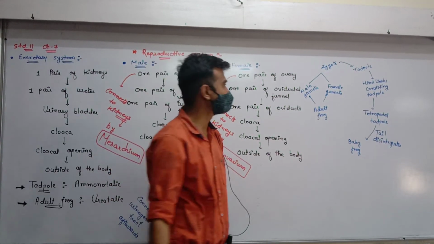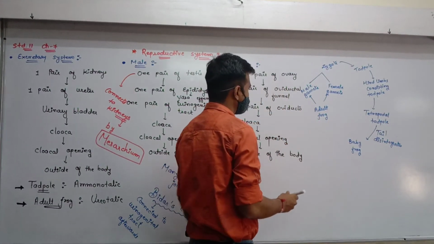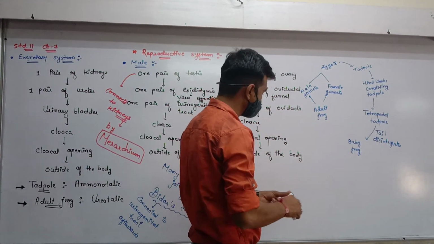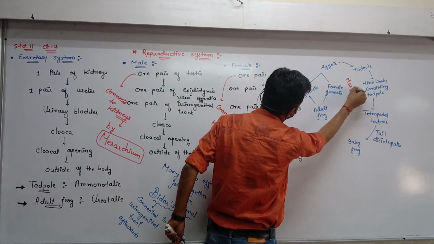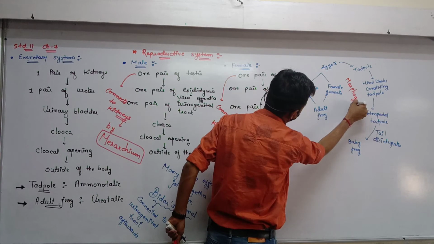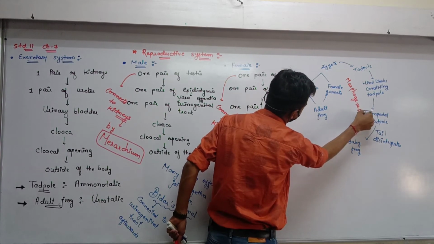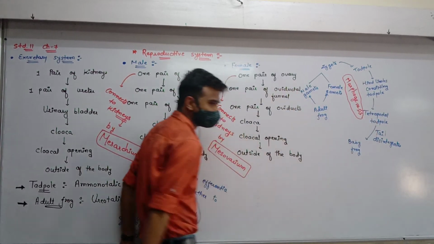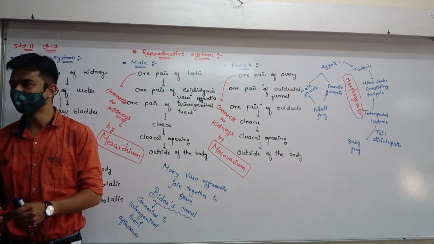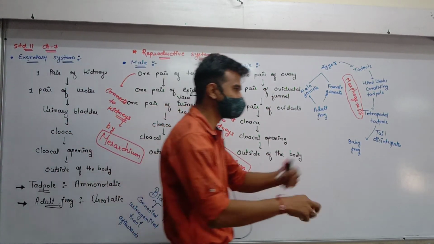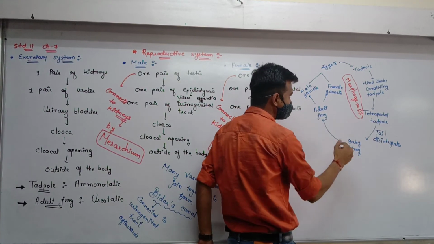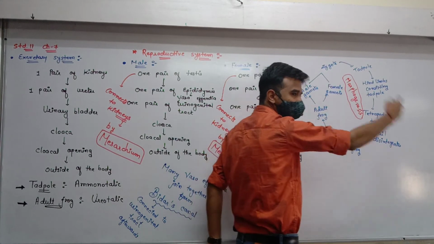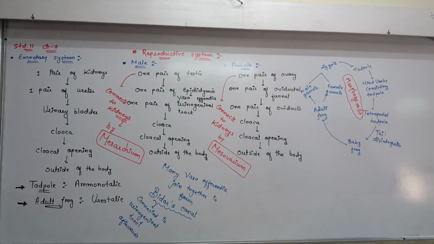Fine. So this whole phenomenon is known as morphogenesis in frog. From egg to the baby frog. And after growth and development, the baby frog becomes adult and then this is carried on. Fine. So in this way, morphogenesis occurs in the frog.